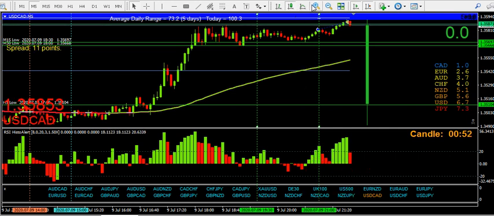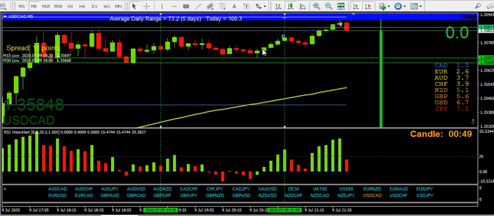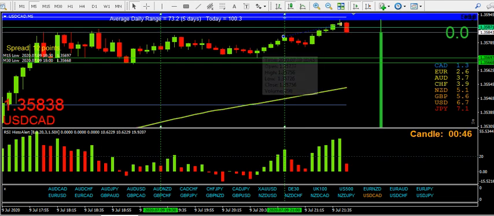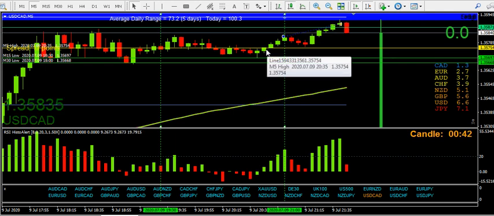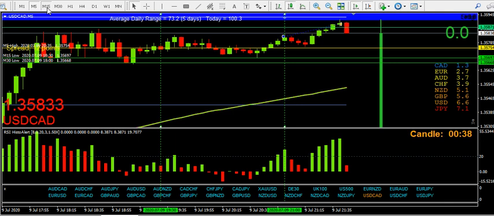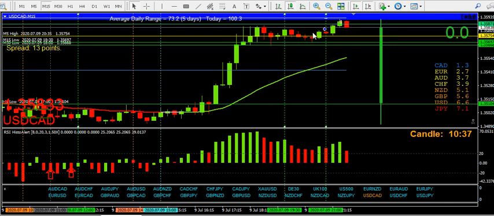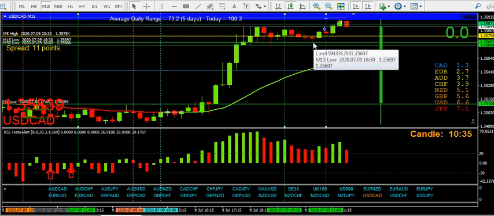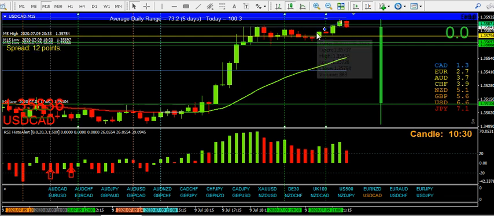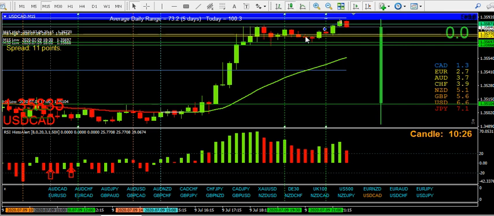If we look at the 5-minute charts, we can see that clearly there was a 3-candle reversal there. I think, if memory serves me correctly, there was a 15-minute one. Yes, there was. High, low, lower high, lower low. Low, high, higher low, higher high, and close. So I took my entry. That's the candle that closed before I entered. There it is there.